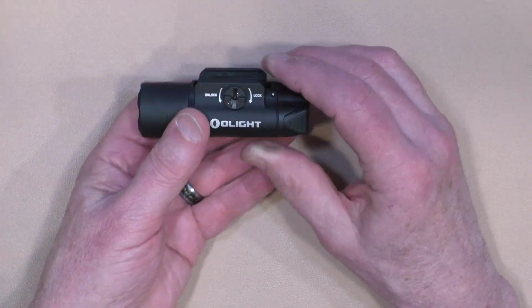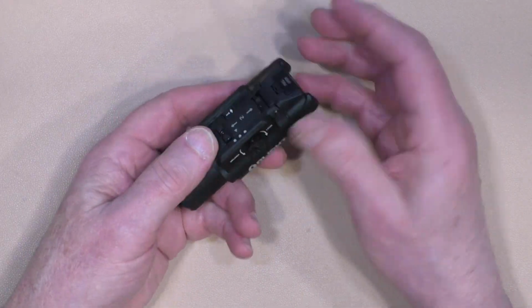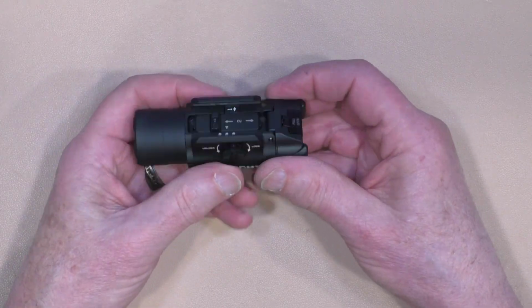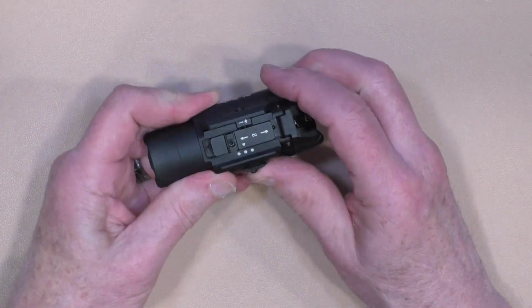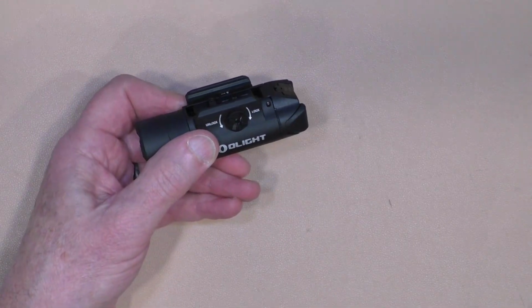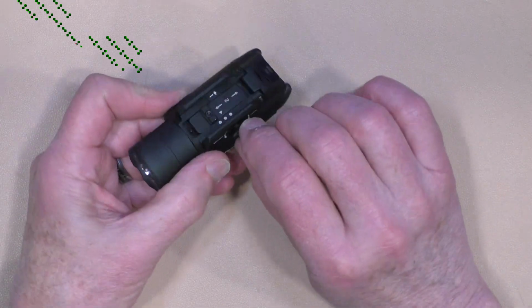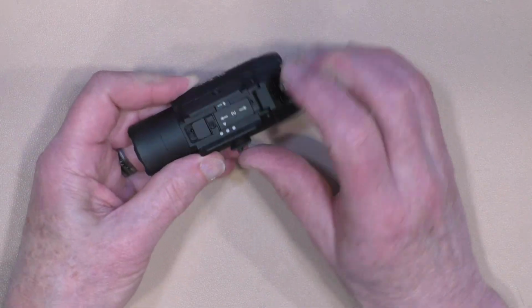So some other basics. This has a secure mount, which I really like. Some lights just have a snap-over mount, which can come loose. This has a threaded mount that you can tighten finger tight, or with a small screwdriver, or even just a coin in the slot, and that'll tighten this down on the rail so that it's not coming out.